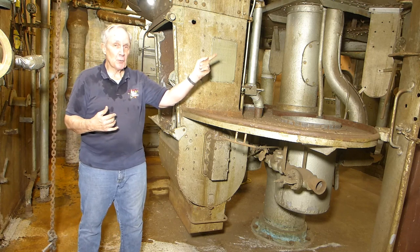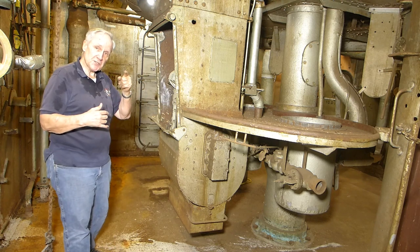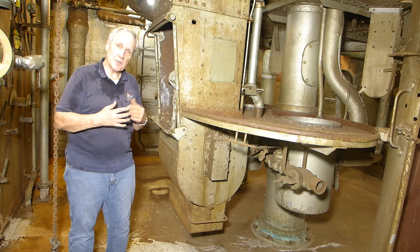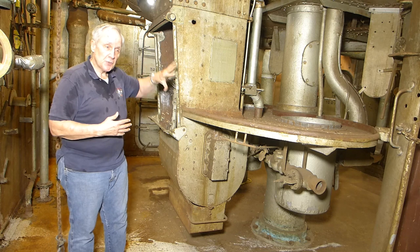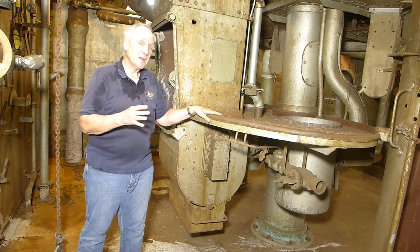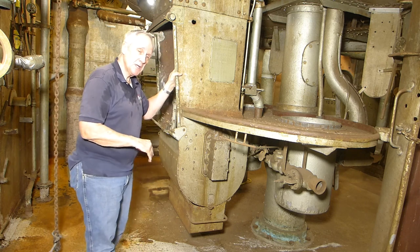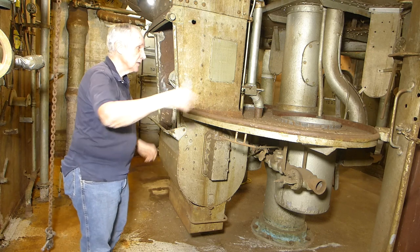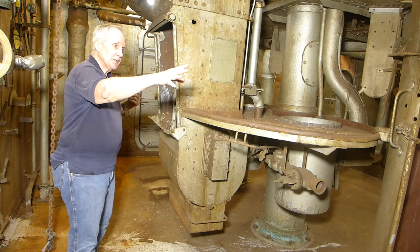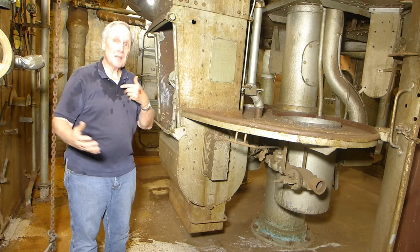There's one other thing to note. All of this rotates, so depending upon where the turret was aimed, it was very likely to be over the port or starboard side, which means the powder hoist is going to be either here or there, and the shell hoists, instead of facing their magazines, are going to be on different sides — so there was a lot of movement in here.